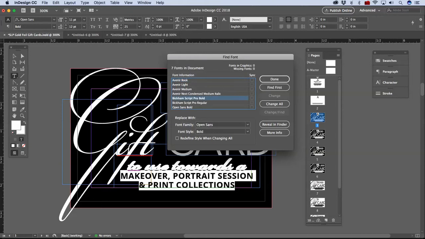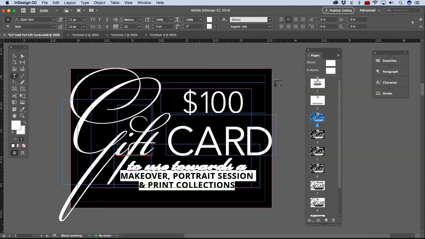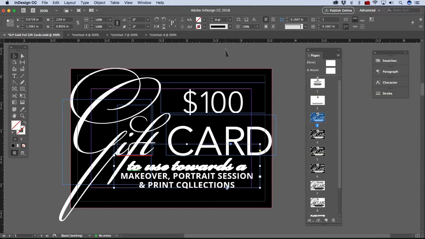You can do the same thing with the script fonts. If you don't want to use Bickham Script Pro, you can use any font that's on your computer that's a script font. But again, make sure that it's a font that has a good thickness to it, especially when it comes to this line of text as well. And then you can also match the fonts that you currently use in your branding. And if they're thin fonts, then use this tip to add a stroke to the text so that it prints nice and thick. So once you've changed all your fonts, just click on Done. And that is the easiest way to change fonts on a document in Adobe InDesign.